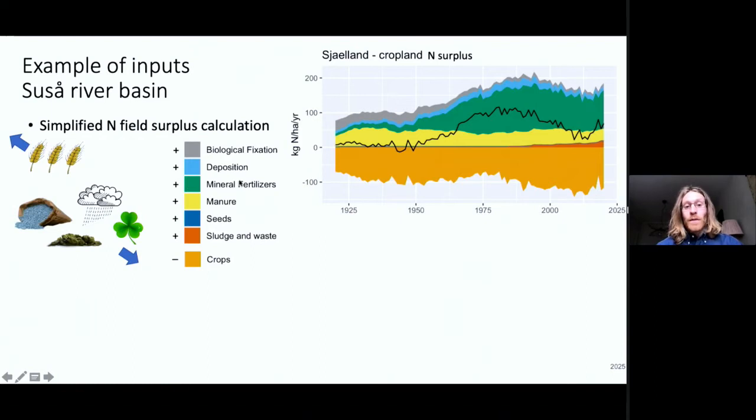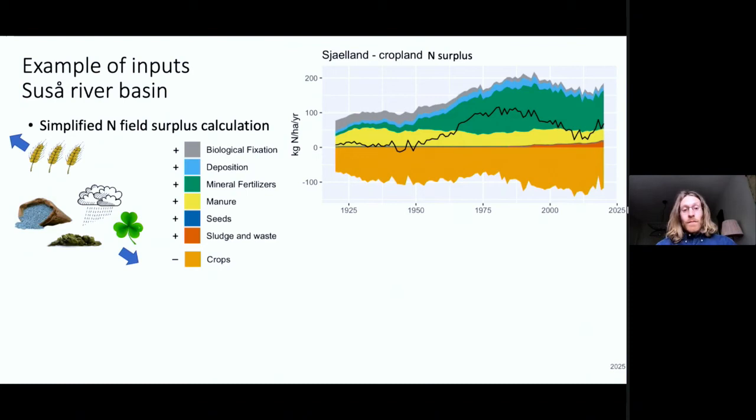With the advent of mineral fertilizer, you see the lion's share today is this darker green area, which is the application of nitrogen in mineral fertilizers. Of course, you count in manure. You have a small fraction, but counted as well, which represents the seeds that you sow every year to get your crops to grow. And also some components are organic waste or return of sewage sludge and the like. Then from all these positive contributions, you deduct the nitrogen export via the crops that are sold. Once you do this calculation, if you look at the graphic on the upper right, you end up with the black line, which is the net effect to the field. So how much is the net balance of nitrogen applied to the fields every year. And in this case, that's for the cropland category of the area.